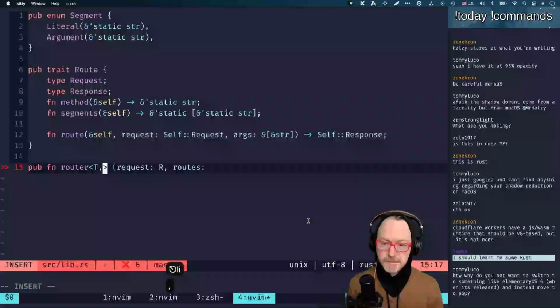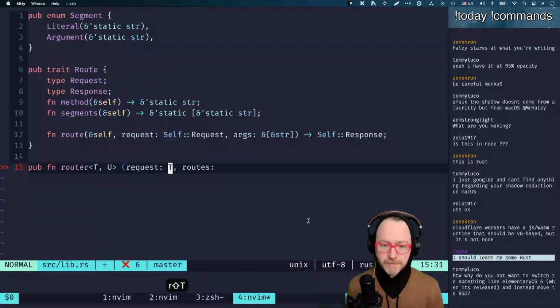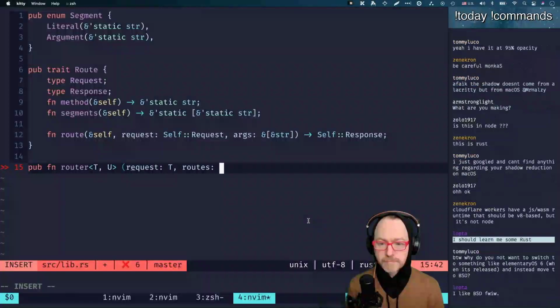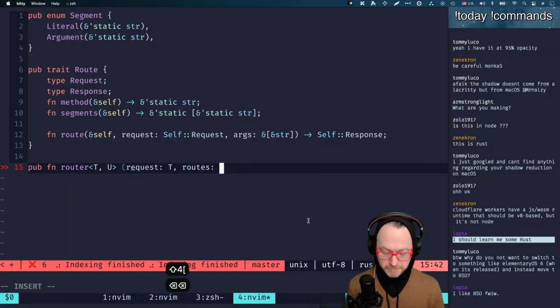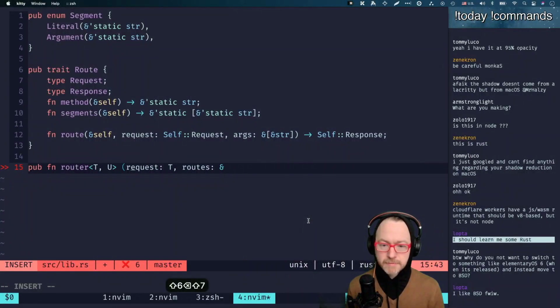We're going to use T and U because both of them start with R, and that would be confusing. We're going to have a slice.